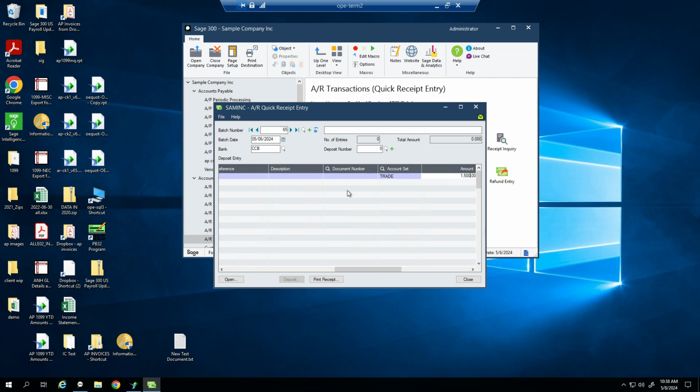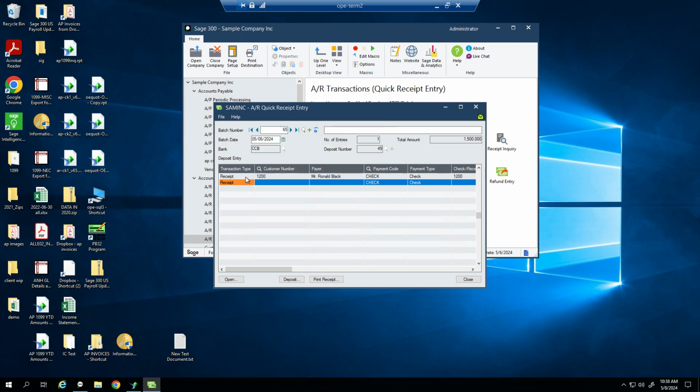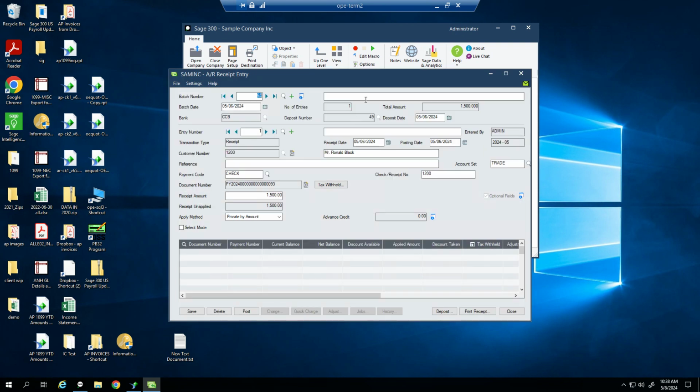So if I insert here, whoops. Let me delete that line. So now if I click open, then it opens the batch. So this is basically doing unapplied cash.